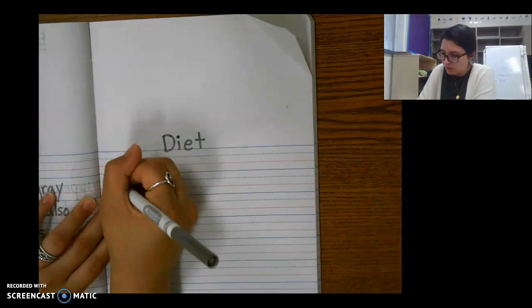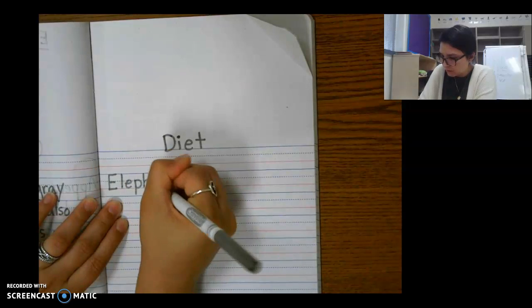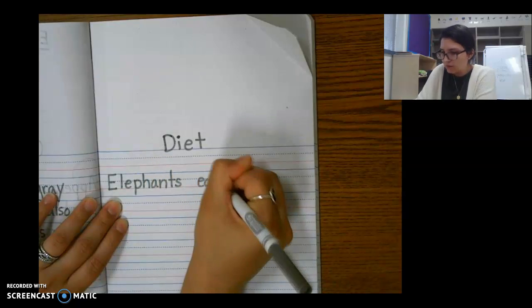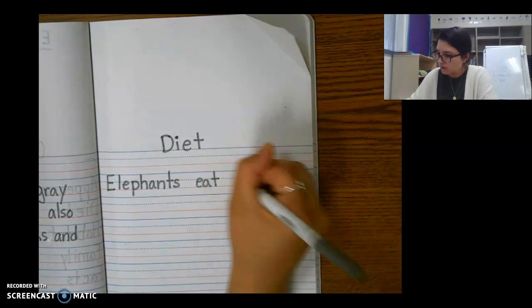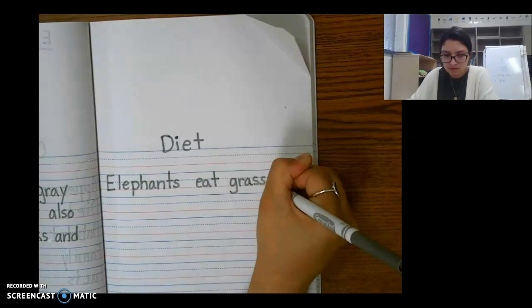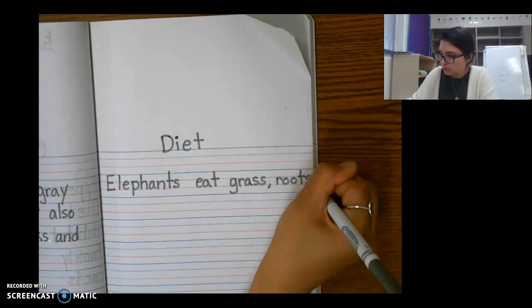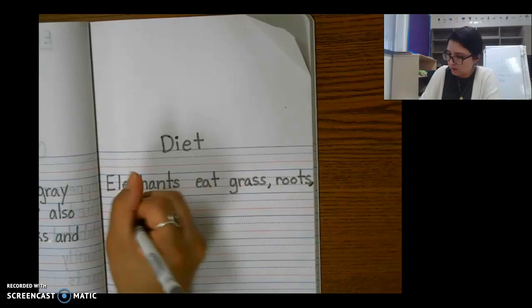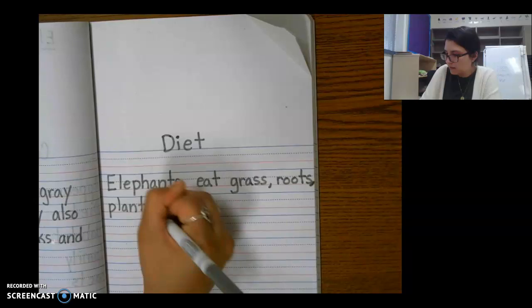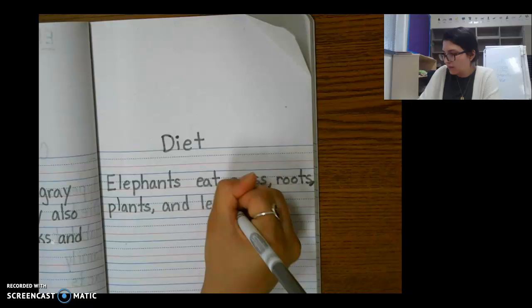So elephants eat grass, roots, plants, and leaves.